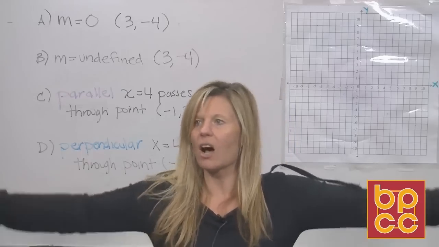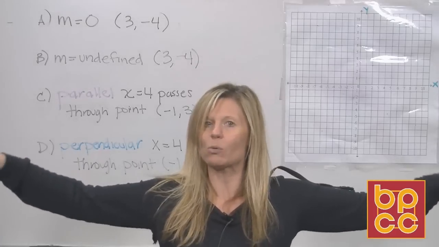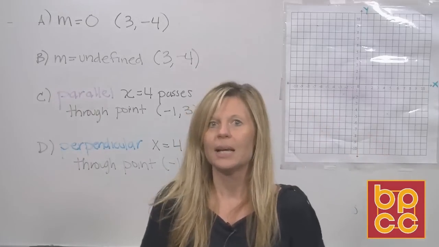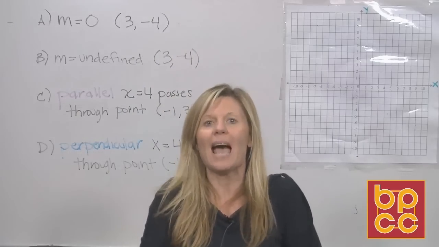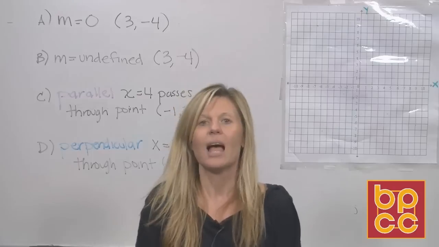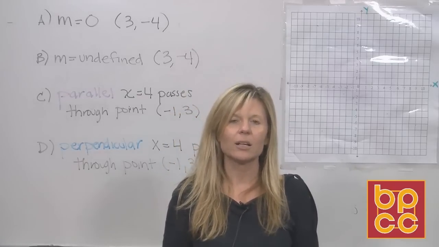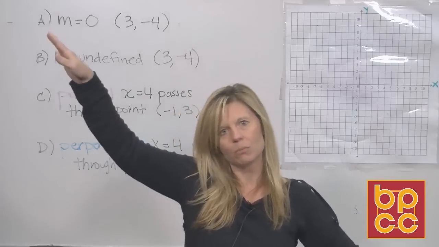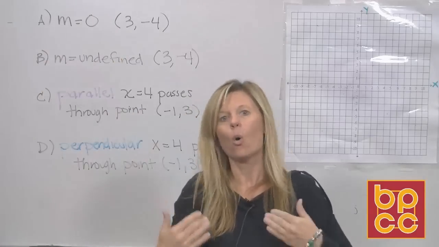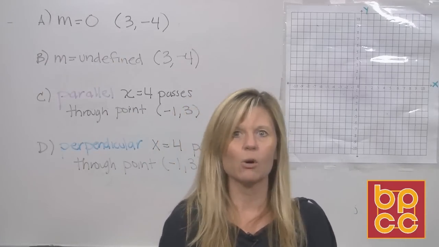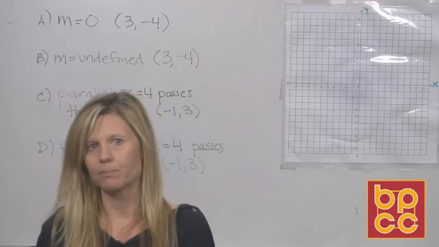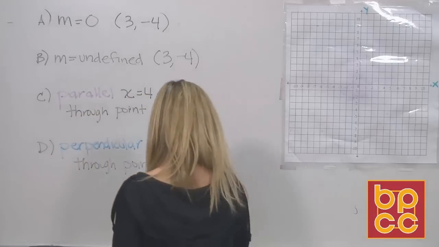If it's a horizontal line, the equation is always going to be Y equals, and we're going to put a number behind it. If the clues are for a vertical line, the equation is going to be X equals with a number behind it. And if it's a diagonal line, whether the line goes up or down, we have to write the equation Y equals mx plus b, which means we're going to know m, the slope, and b, the y-intercept. All right, let's look at our first one.